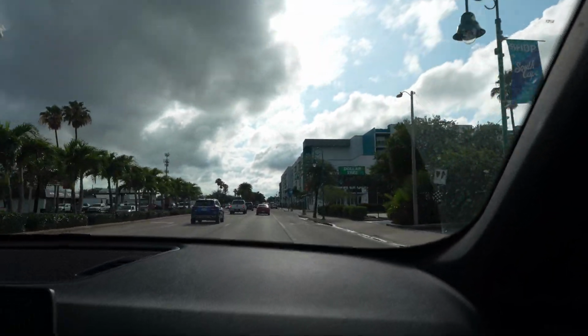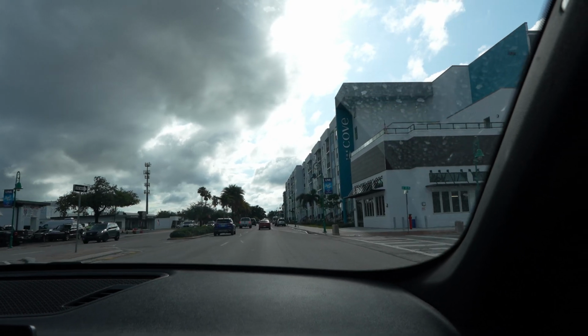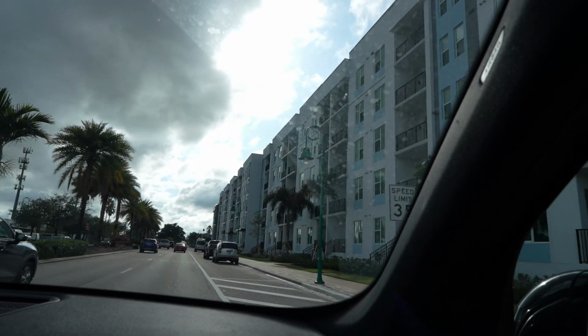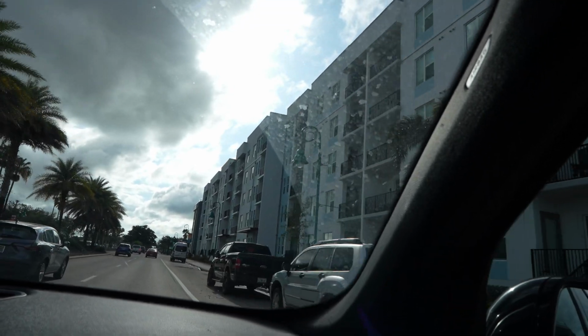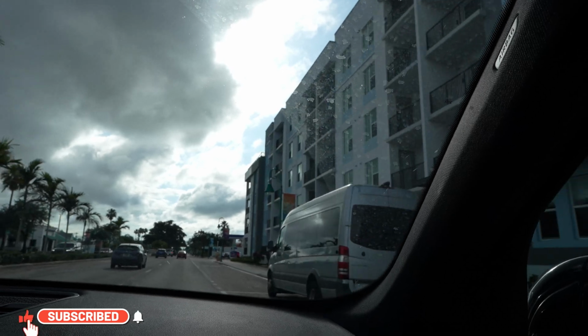Now, when I was a kid, we didn't come down here too much. There was a pool hall that we would come to that was down here, but otherwise, we really didn't tour this area. This is all new. This high-rise here, and apartments, that is all new. It's not even open yet, it looks like. That's interesting.